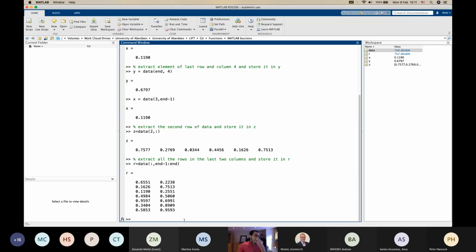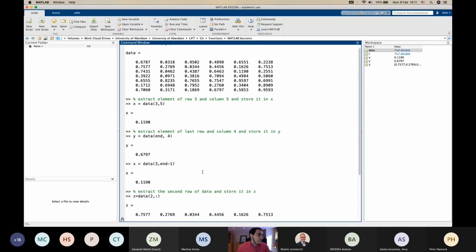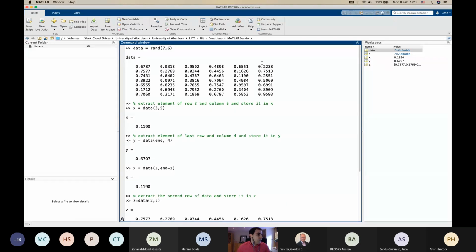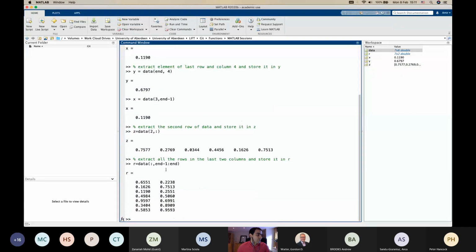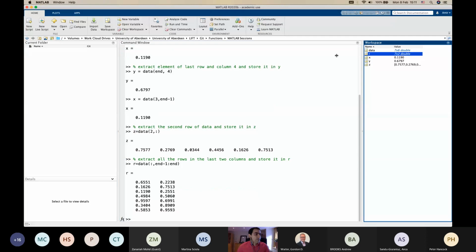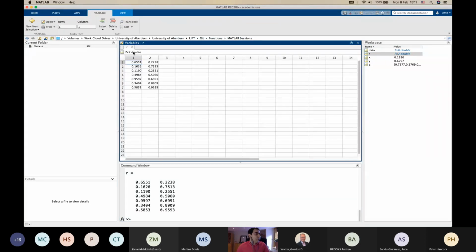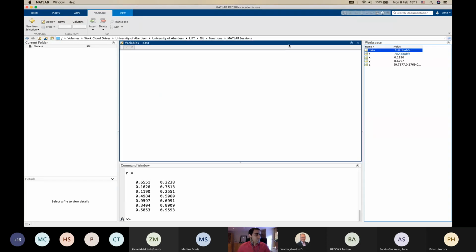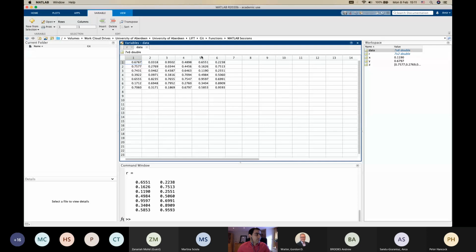So R is now formed from basically these two columns. All the rows of these last two columns are stored in R. And if we look at it, it is now a 7 by 2 matrix. So it has 7 rows and 2 columns. And the values are extracted from the last 2 columns of data. So they are identical.